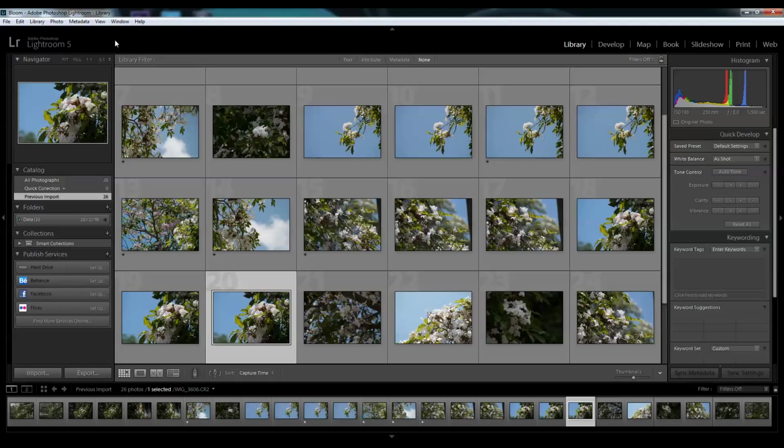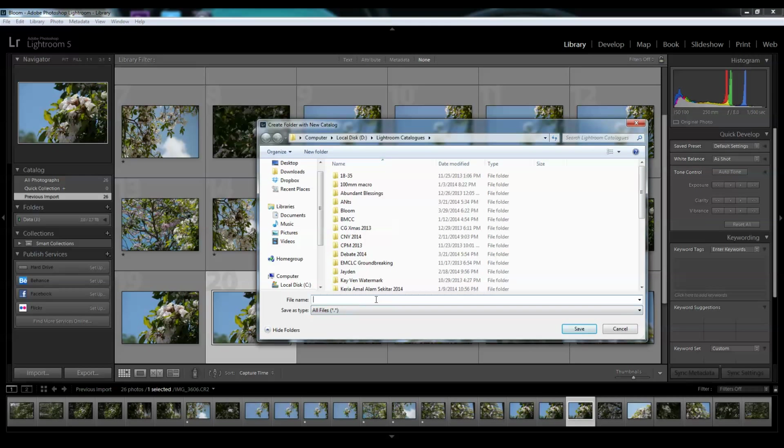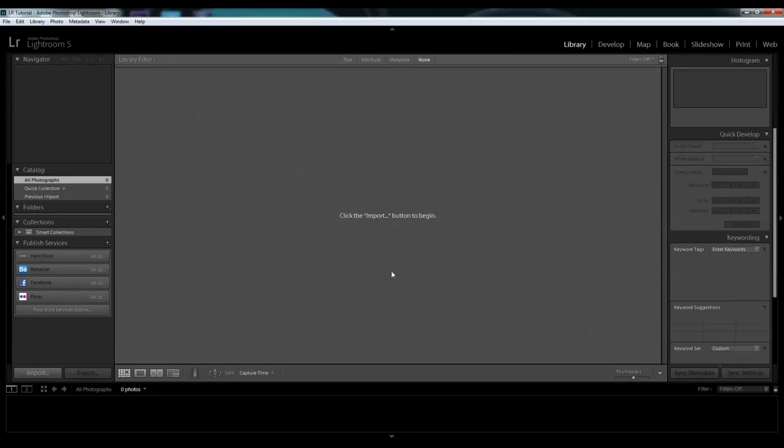All right, so every project you do in Lightroom 5 is called a catalog. So it's logged as a Lightroom catalog file. All your pictures that you import into that catalog are actually indexed, so it's non-destructive editing in Lightroom. Even with JPEG, everything is non-destructive. So let's go ahead and create a new catalog. Let's create a new catalog and name it Lightroom tutorial. Every time you open or load a catalog, Lightroom must restart.